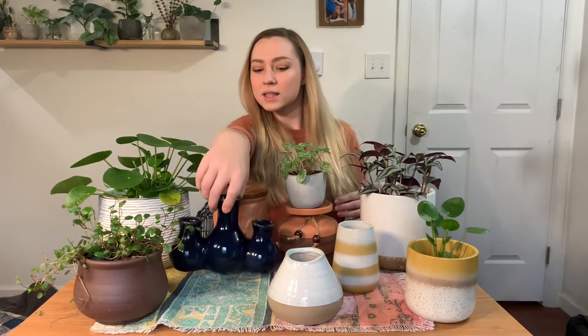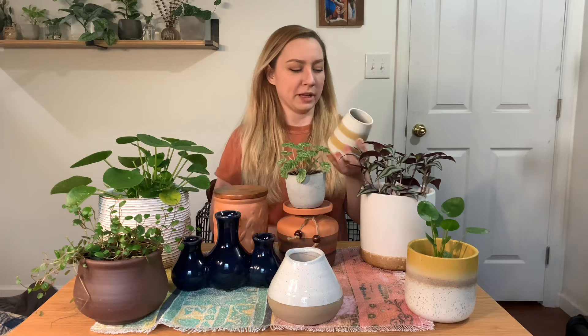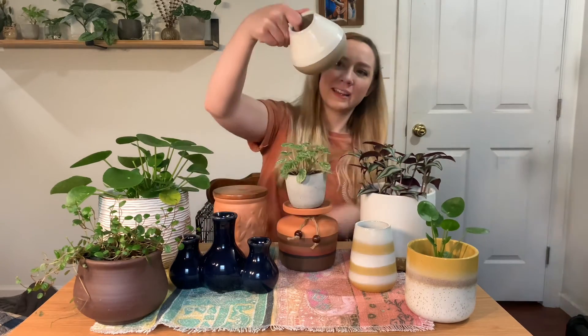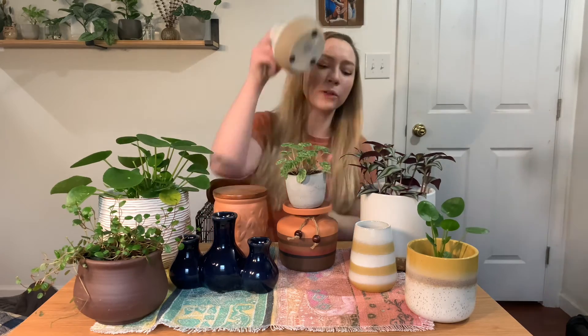It adds a little bit of color to my neutral space. And then this little guy — it's not a pot, but I could use it for a propagation vessel. I'm pretty sure I will if I ever propagate something a little bigger, like maybe my Rhaphidophora Tetrasperma. I'm probably gonna have to cut him up soon — oh my gosh, that sounded horrible, I don't want to do it. I really like this little guy. This was originally $5.99, so I got it for about $2.75. Isn't it adorable? I love it so much.